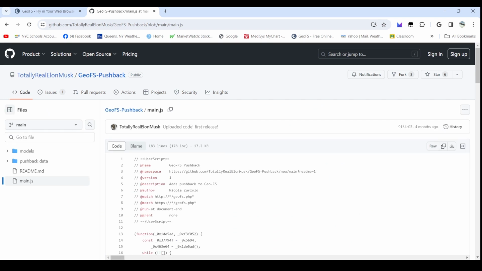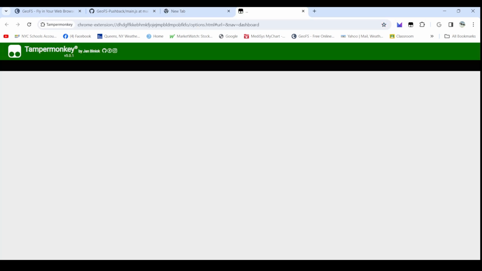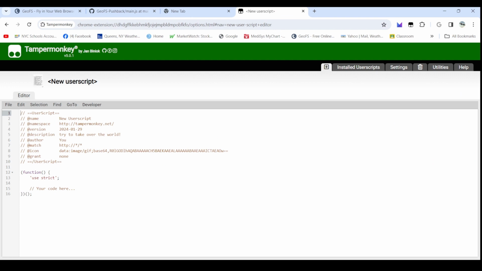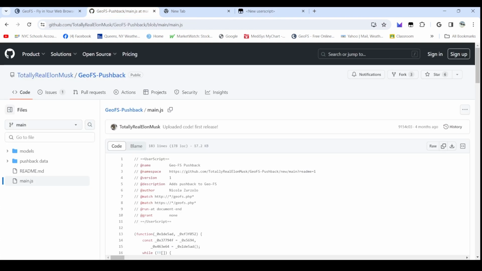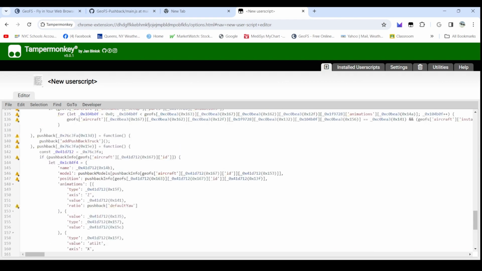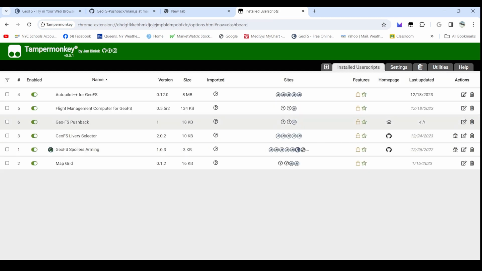Copy this file, then go back into Tampermonkey and repeat a similar process to before, where you open a new script, you delete everything, and then you simply paste this code in here. As for the other ones, for the highlighted part of the code, I'm going to put the new piece that you have to put in in the description, and that's going to be it for that one. So that's everything for GeoFS.